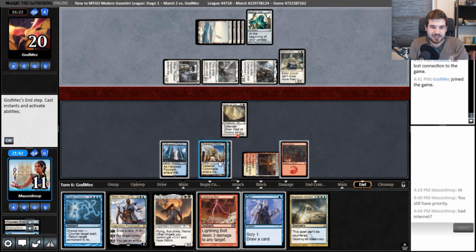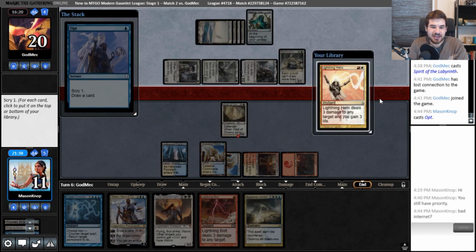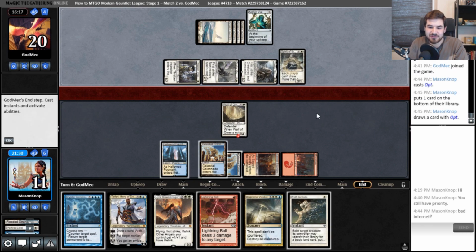Okay, cool. It's our turn. We will be opting real quick. Oh, it's fun to have a nice chat. I think I want Lightning Helix. I don't really want it that bad. I'll put it to the bottom. Well, we got spot removal anyway. Okay. Yeah, that's fine. That's fine.